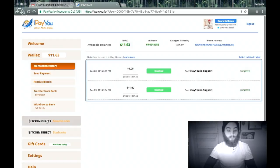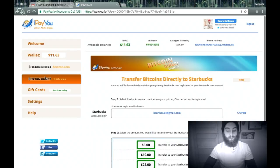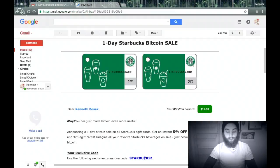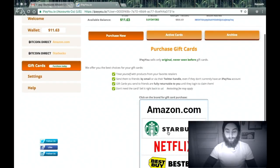It is awesome. You can go ahead and add Bitcoin directly to your Amazon account or you can add Bitcoin directly to your Starbucks card. But for the sake of the video, the only way right now to get the 5% off is to go to the gift cards. We're going to have to go back here and get that promotion code. Go over here to Starbucks.